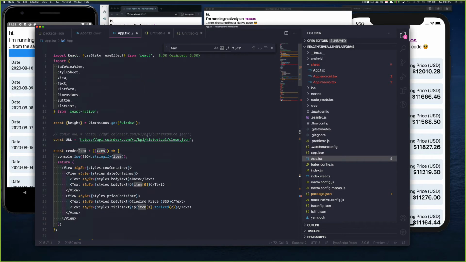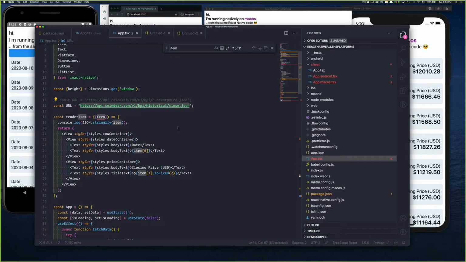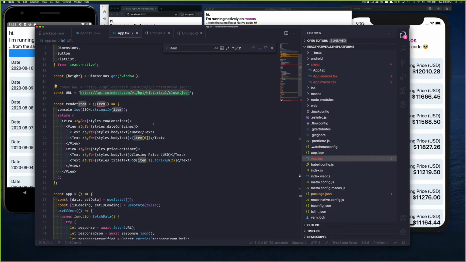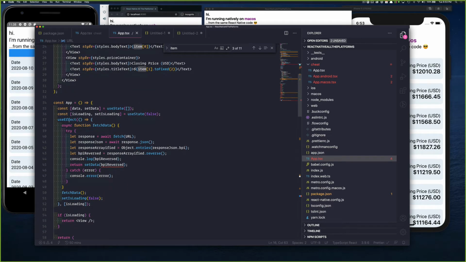So here you can see it's still that same basic file, but we're starting to do some interesting things with it, like pull in live data. We have this endpoint here. I just found one that didn't require any auth to make it as simple as possible. And what we're doing here is using useEffect. We're going to fetch that data.